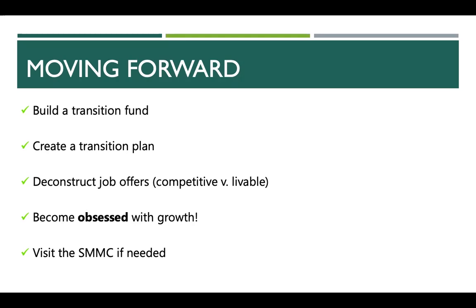When you evaluate them, you want to make sure you have a plan set in place for that evaluation as well. Being prepared is going to help you a lot, even more than actually attending your interviews. Being prepared will make that whole process that much easier. So make it easy on yourself. Get everything together. This is a great time to lay out exactly what you want to do. So build a transition fund and create a transition plan. These are really key and they're very hand in hand.